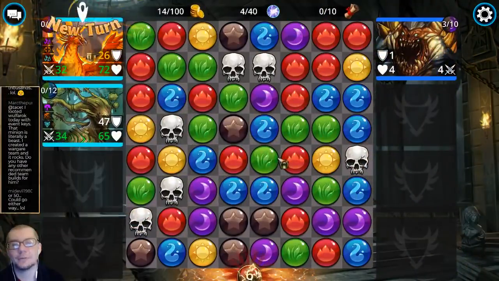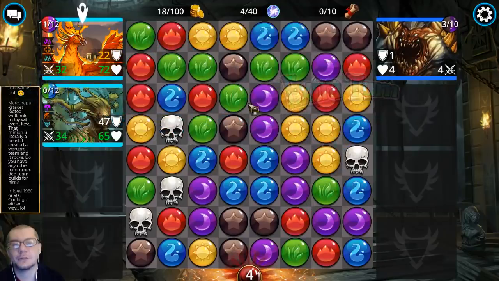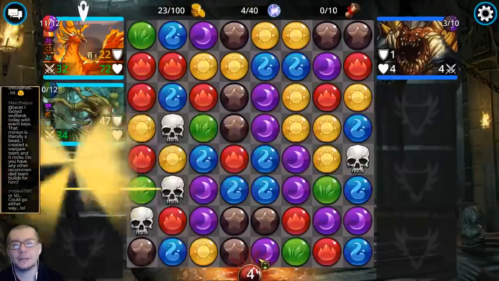Oh, okay, we'll go and I guess poke him with something. You can get a skull. Up, he just takes it. Take the blue. Take a green. Get a Rowan at it. And down it goes.